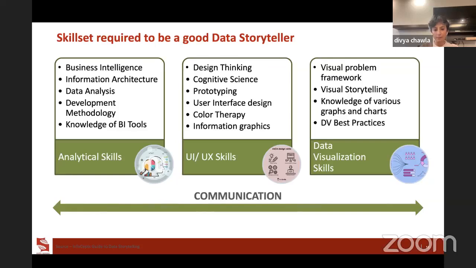On top of it all lies communication. Any narrative that's backed by very strong communication is where you are able to make an impact. So these are some basic skills. While a lot is listed, like I said, the primary premise of building good, effective data stories is understanding of data, and knowing a very basic tool with which you can create visualizations, and these are no-code tools, freely available. The third thing is having a basic design sense and appreciation for colors. And fourth is understanding basic visualization best practices, which includes understanding of basic charts and graphs and what kind of charts would be used in what scenario. And we'll talk about that shortly.